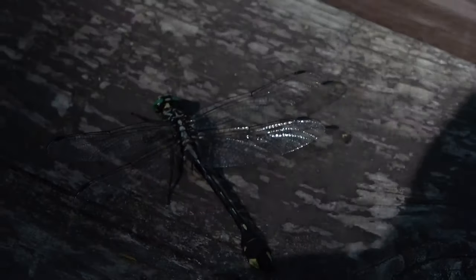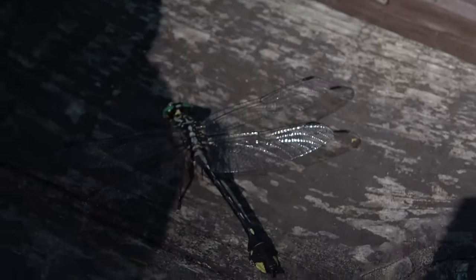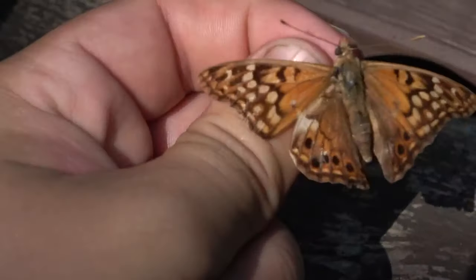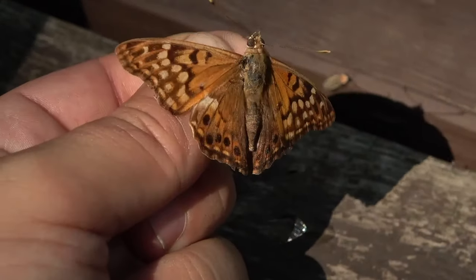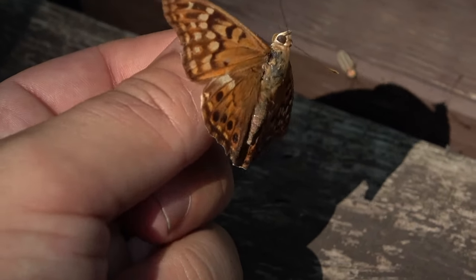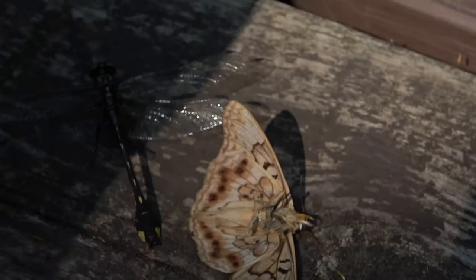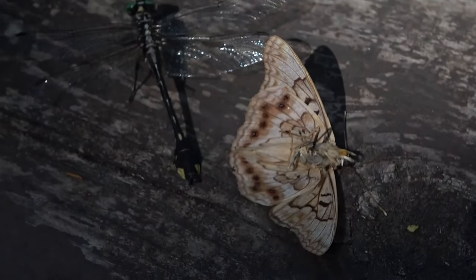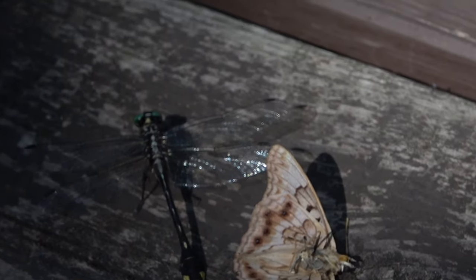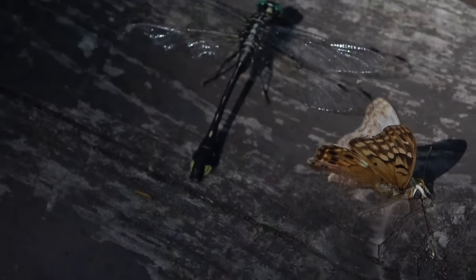Definitely some really nice large species out there too that I saw today. But pretty awesome right there. And I found this dead one here. I believe this one is a tawny emperor. Found that one dead on the riverside as well. I actually found a dead hackberry emperor too, right here in the campground or campsite. So this one, let hang out until it's ready to fly away, then be on his way.